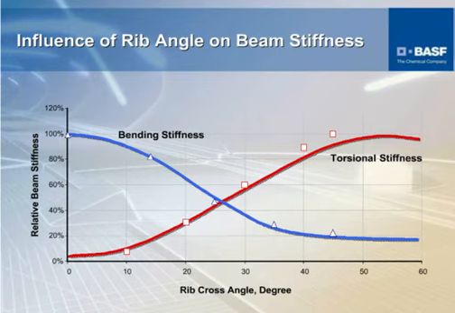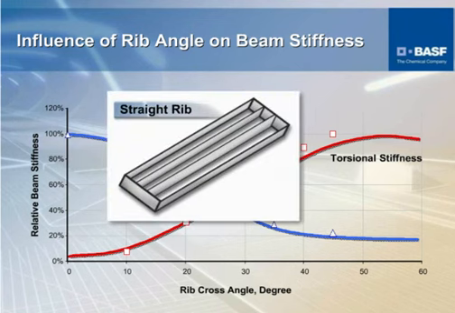Once you decide you want to put ribs on your part, you should figure out what kind of stresses your part is going to see. Is it going to see bending, or torsion, or even a combination of the two? If it's going to see pure bending, we'll go back to that diving board. That's pretty close to pure bending, at least if you jump in the middle of the diving board. If that's the case, basically you can have a 0-degree angle rib. And let me show you what we're talking about there. This would be that 0-degree rib.